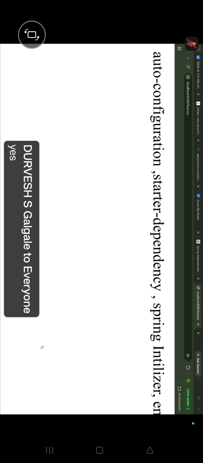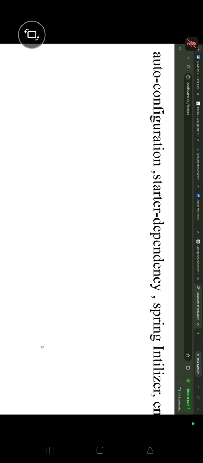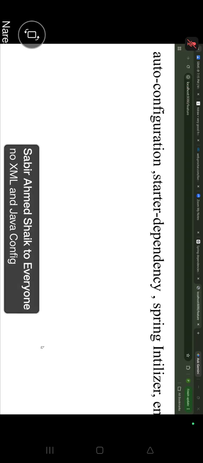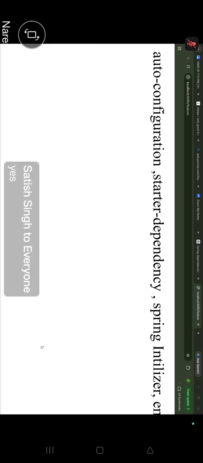Auto configuration. What is auto configuration? What is the work of auto configuration? It will help the functional aspect programming to be built in a faster way or not? How? There is no XML, lots of issues which were there are removed. What are the issues? Adding the jar is the issue. Adding the Tomcat is the issue. Restarting is the issue. Redeploying is the issue. All those things. Auto configuration helps me to enable all those things or not? As a result, building the Spring application will become faster or not?